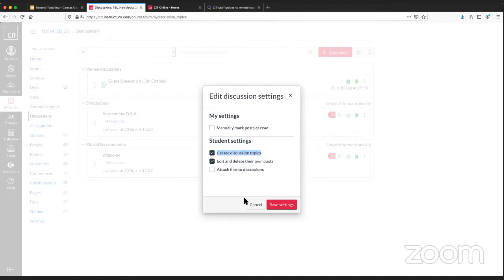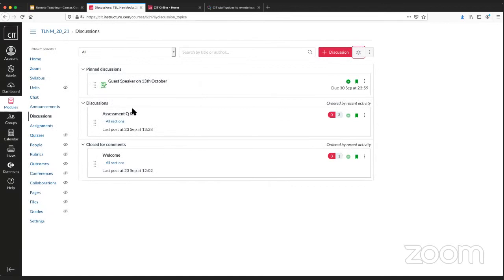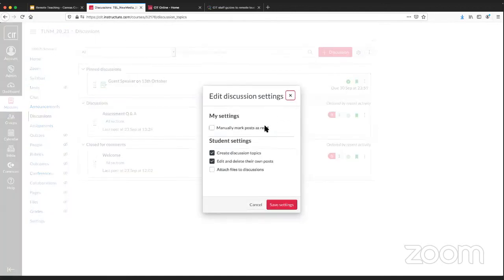One of the options is to allow students to create discussion topics. So they would be these topics here. If you have that turned off, they can still reply to the discussions, no bother. But it depends on if you want them to create discussion topics themselves. Sometimes this is more applicable in the groups. So in your group homepage, which I showed earlier in the session, you can have your individual announcements, but you can also have a discussion area. And maybe this setting is more relevant in that group discussion area where you're letting groups of students work away on one project.